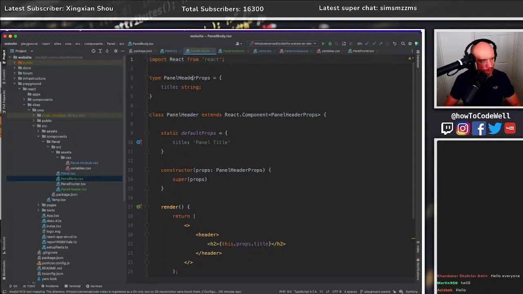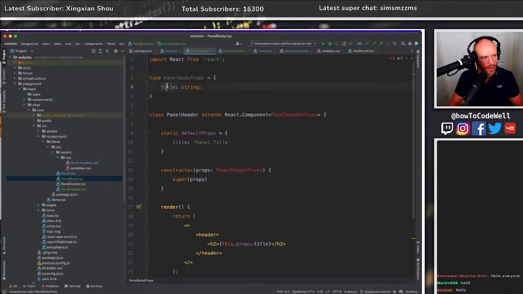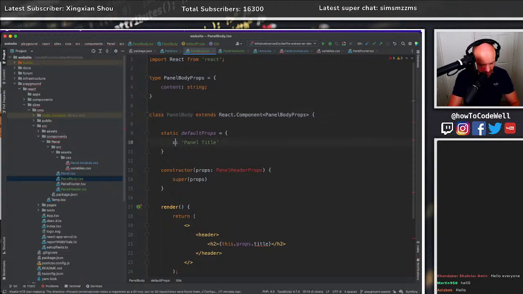Okay, so the panel body is going to have some properties, and at the minute the properties are simply content. In fact, I'm going to change that now. I'm going to call that body. No, I'm going to keep it to content. There we go, content. So that needs to be changed in here. This needs to be called panel body. Again, just doing very small little changes here, nothing massive. This isn't like earth-shattering things.